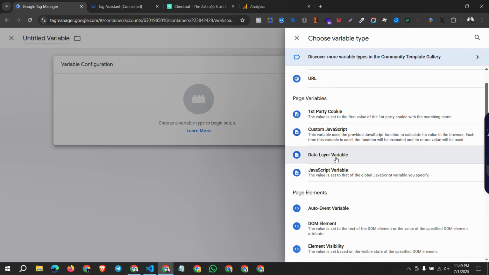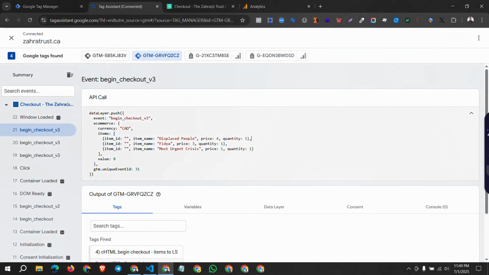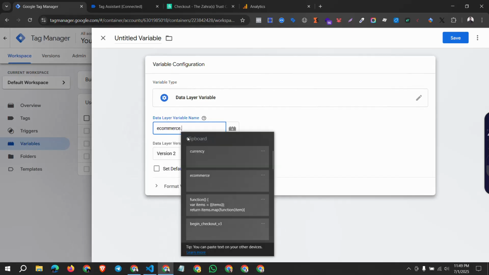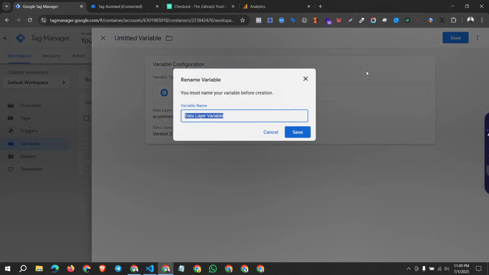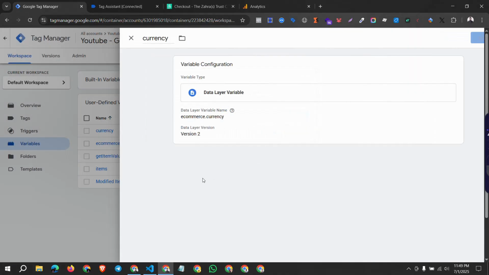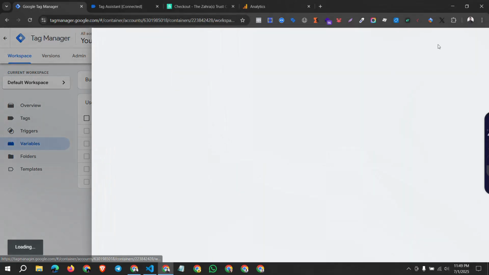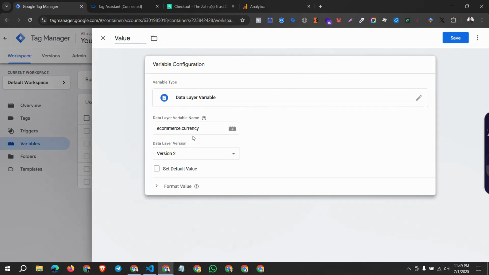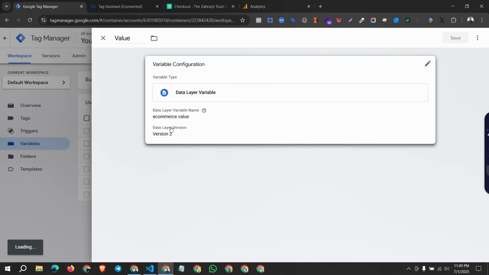So that's why I will use a data layer variable, and it will be ecommerce currency, then it should be value. Okay, we are done with this.